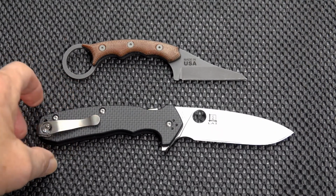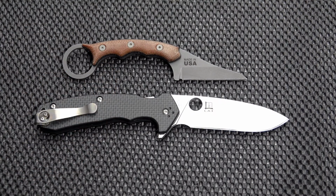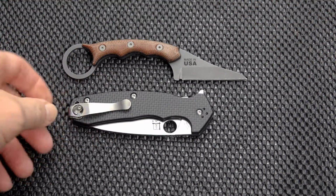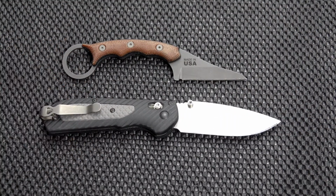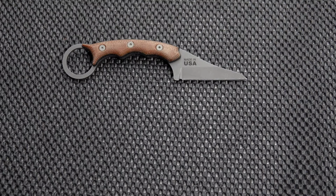Here's my, lately, or of late, daily carry, the Spyderco Amalgam. You can see that's monstrously larger than this little Tops Poker. Even in the closed position, it's pretty large. If we take a look at a Benchmade Freak, you can see that that is also larger in the open position. Of course, the advantage of folding knives is that they fold, right?